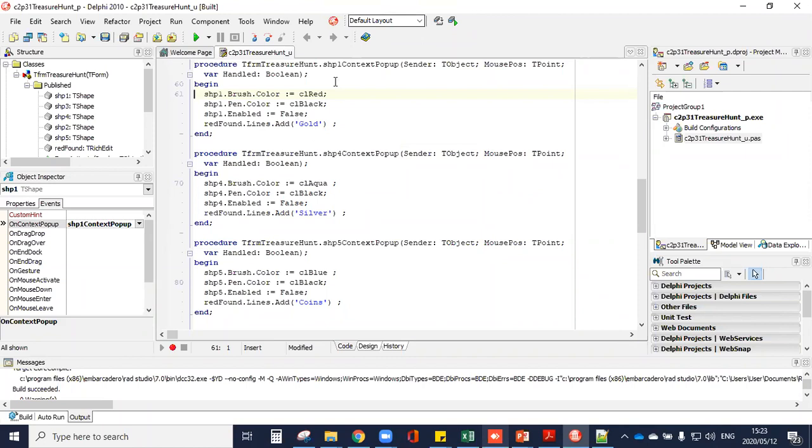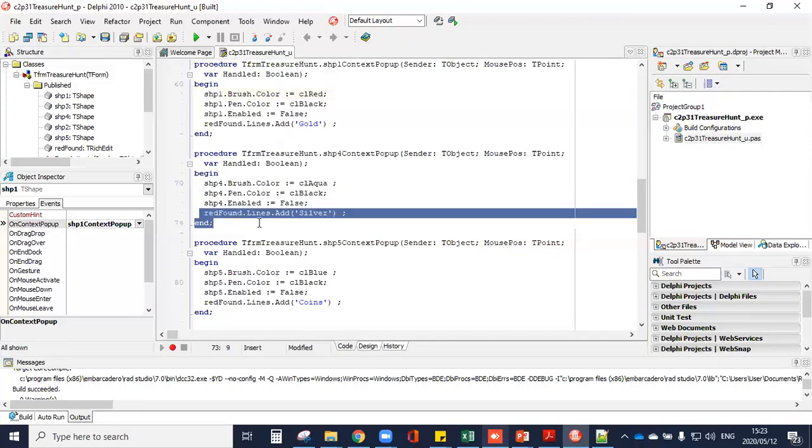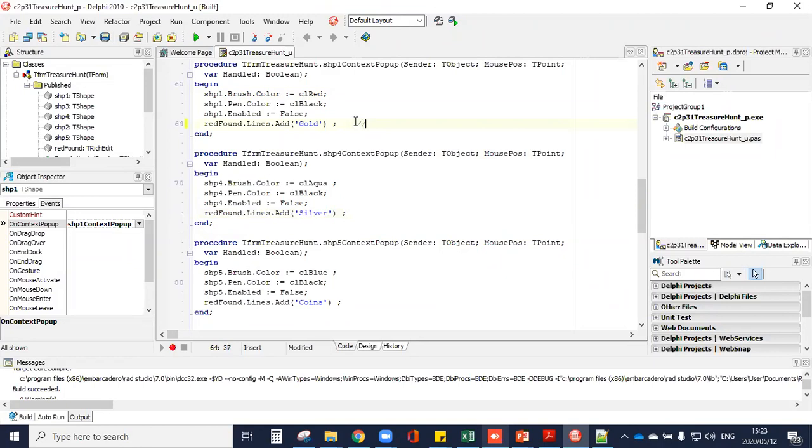Okay, great. Then if I have my next shape, this one is the aqua. And also, for all the pens, I'm going to have the borders drawn in black, and each one's going to have a different color. And I'm going to add the words. So this red found, this is your RichEdit. Okay, so let's add some code here just to help you. So this is the RichEdit. Okay, you've learned about that now.